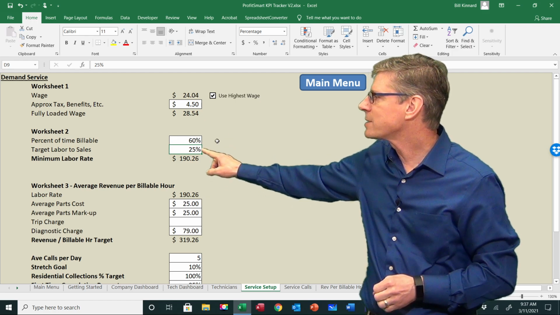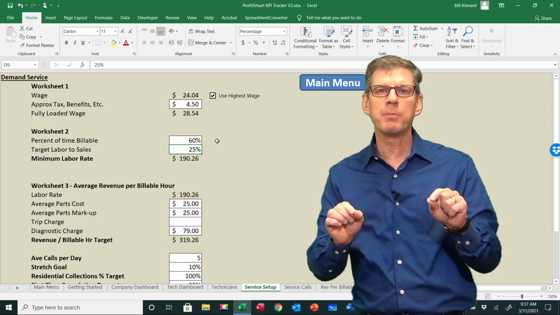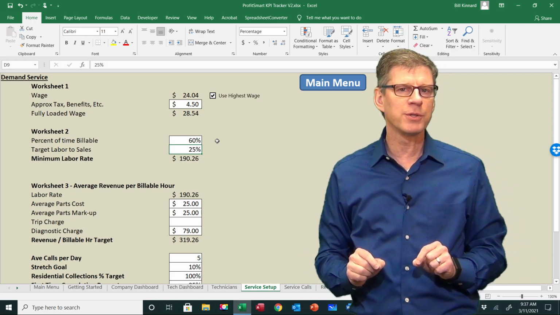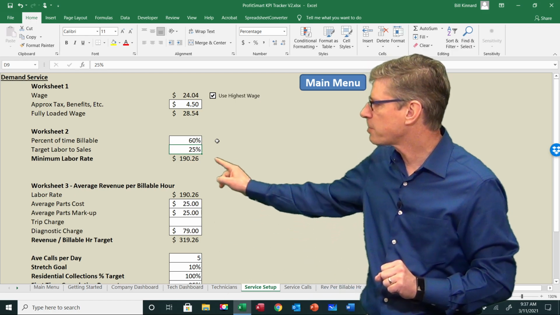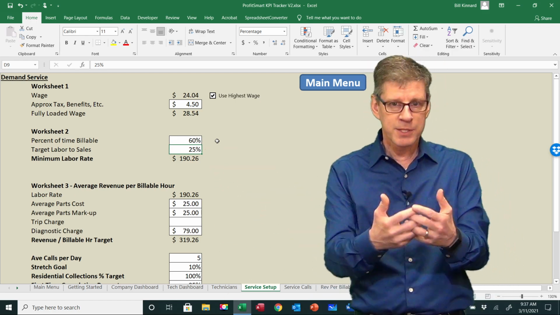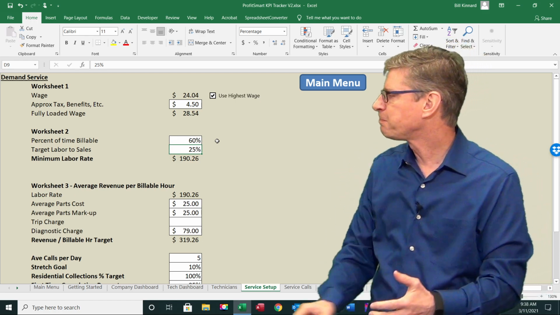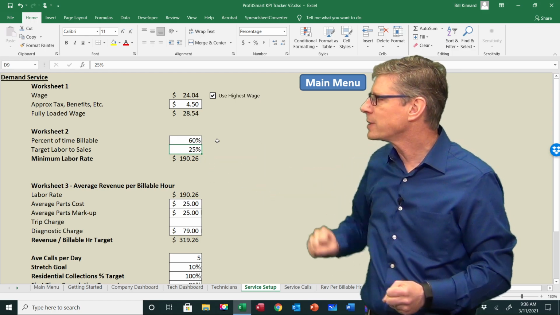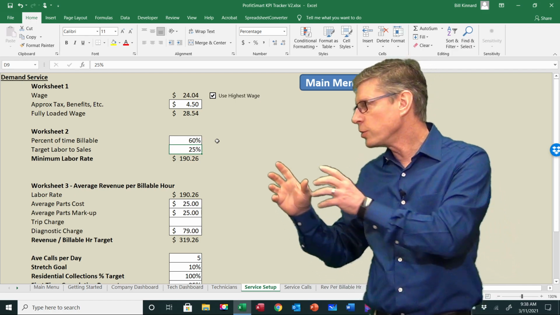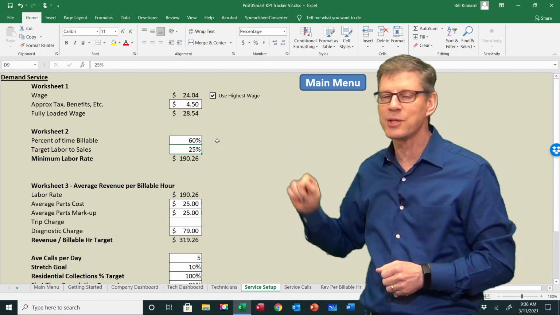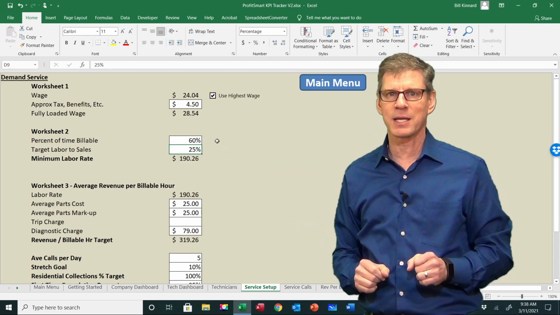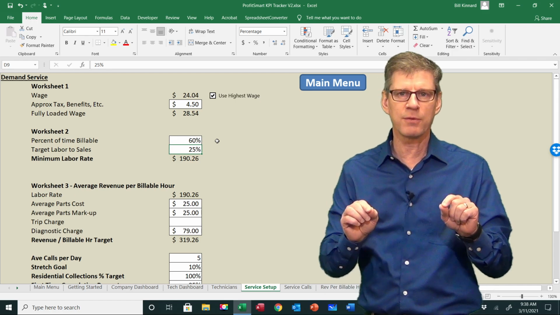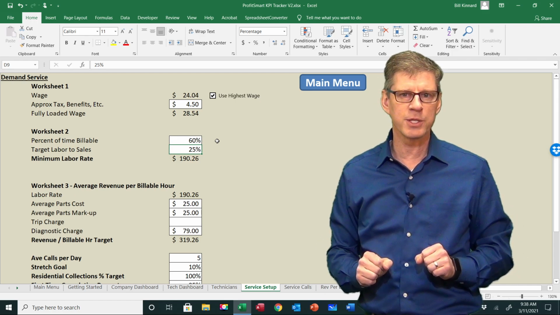Right underneath that, target labor to sales. If you want your service department to be really profitable, wages can't exceed 25 cents out of every revenue dollar that comes in. And that's what we're shooting for. And so in this particular case, we're going to set it to 25%, or saying 25 cents out of every revenue dollar coming in. Software is telling us at that point that our target labor rate needs to be about $190 per hour. Again, after you crunch through these numbers, if your actual field rate isn't in this range, you may want to go back and take a serious look at really what you're charging per hour, and is it high enough to cover all of your cost of operation and generate a reasonable profit.